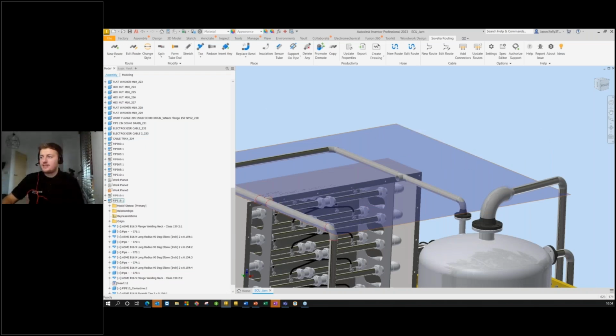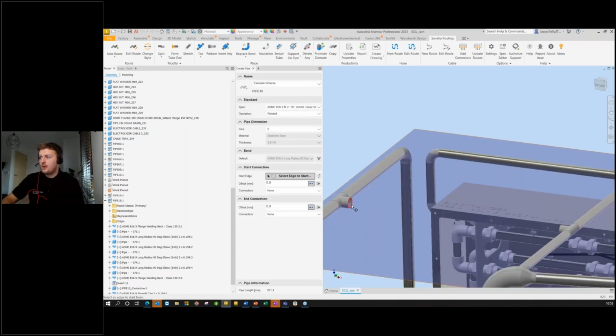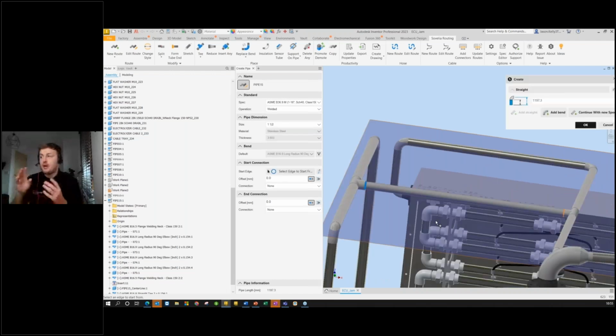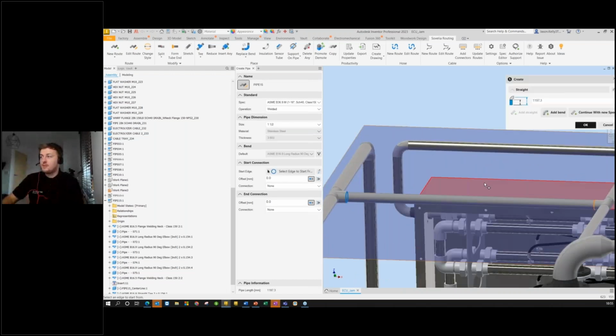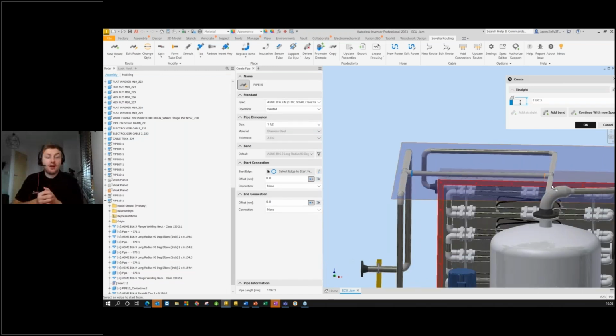I can then nice and easily just create a route between the two. So I'm just going to select one circular reference and then the other and put them between the two. Now, as I mentioned, we've got a 2-inch pipe and a 1.5 inch pipe. So we're actually going to have to add in a reducer within here to make it expand to the correct size, because I'm going to leave that size set at 1.5 inches.